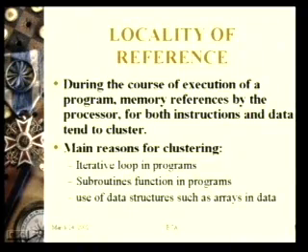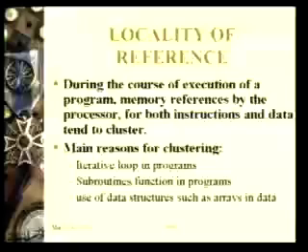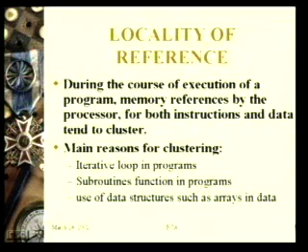And the principle of this kind of thing is called locality of reference. What is locality of reference? During the course of execution of a program, memory references by the processor, for both instructions and data, tend to cluster in specific areas. And the main reasons for this clustering are iterative looping in programs, subroutine functions in programs, and the use of data structures such as arrays. Now all these things basically boil down to saying that we need to have a memory hierarchy.